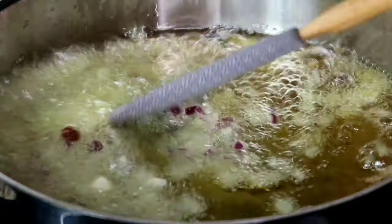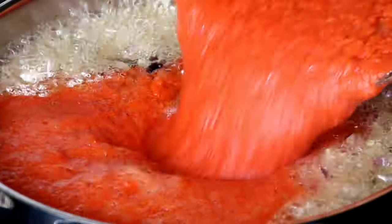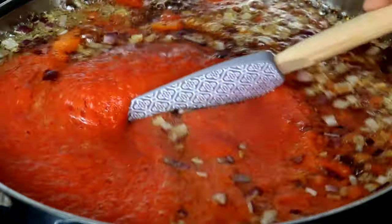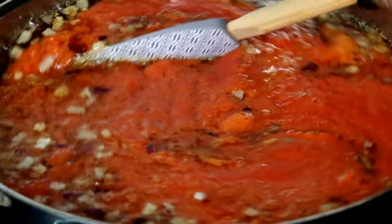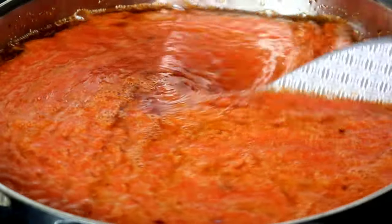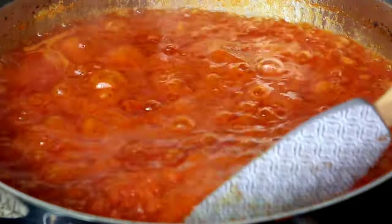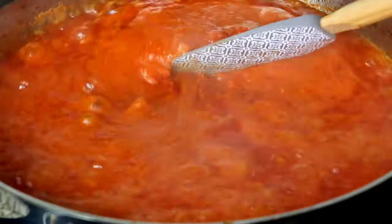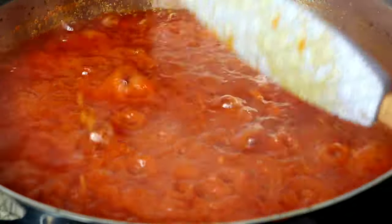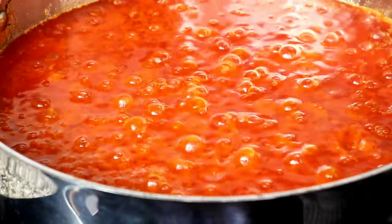Slice up half an onion, fry it until it's translucent before adding in the blended peppers. So I'll do that and give it one quick stir. And I'm not going to cover this pot. This is another trick. Do not cover the pot, just leave it open. When you feel like it starts to splash everywhere, you can just cover it halfway, but don't cover it all the way. So you're going to keep stirring at intervals, maybe every 5 minutes, so it does not burn.